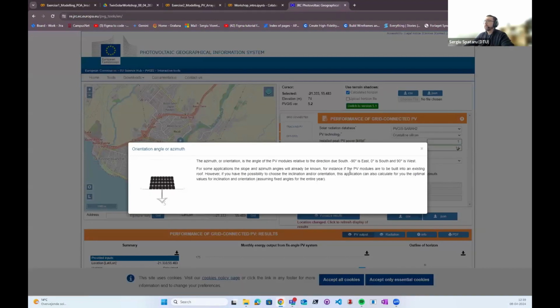In PVGIS, south is 0 degrees, east is -90, and west is 90. Whereas in pvlib, south is 180 degrees. You'll see this difference if you use different PV software. So you just need to transform the azimuth from the pvlib convention to the PVGIS convention.